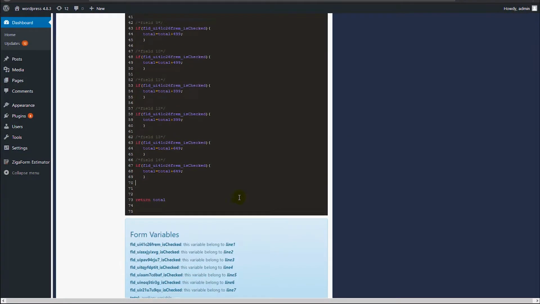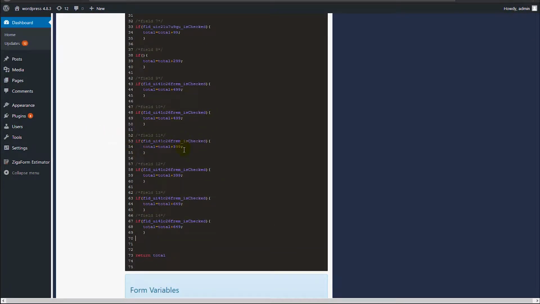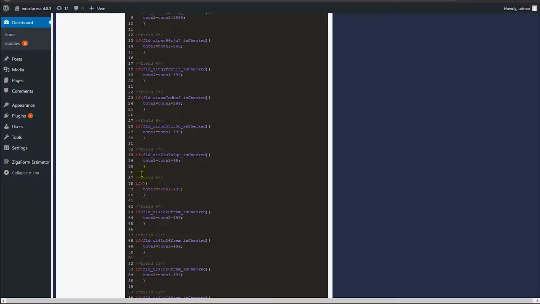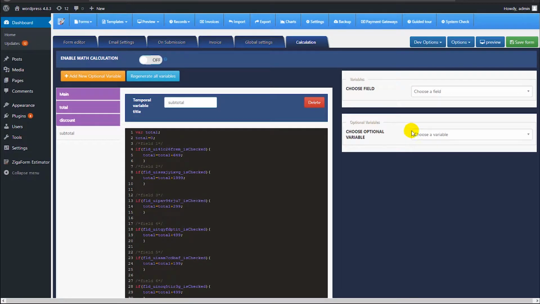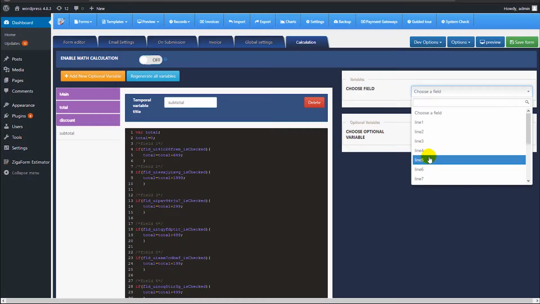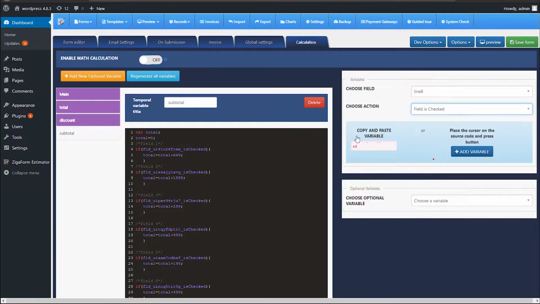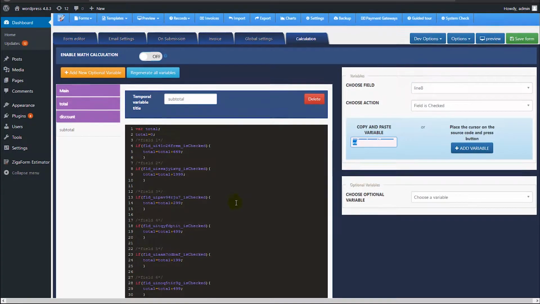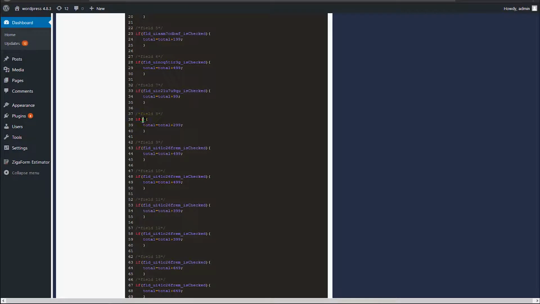And I will continue adding this. For example, field 8, field is checked. There it is. And it is 299.